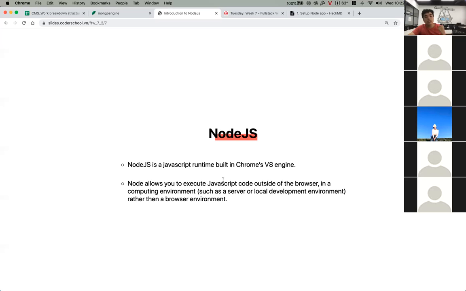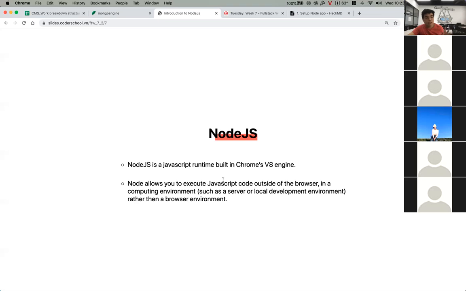So Node.js is just a JavaScript runtime that allows JavaScript to execute outside of the browser, to run on a server. And Node.js is currently running on the Chrome V8 engine, which is the most popular and the fastest one in the market right now, right?